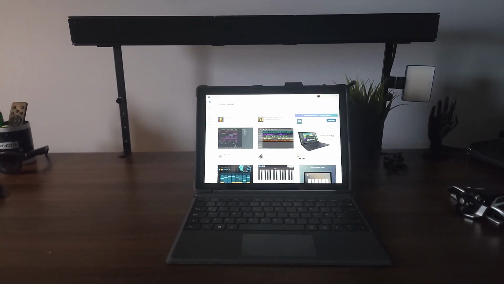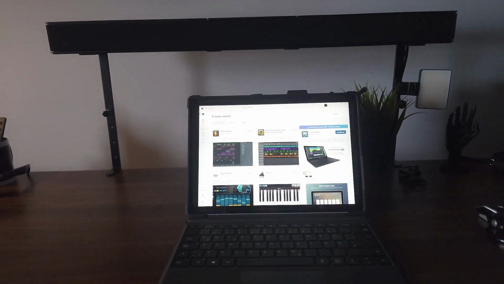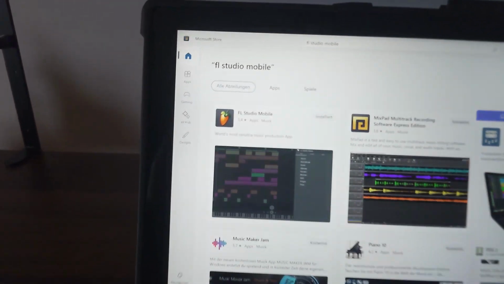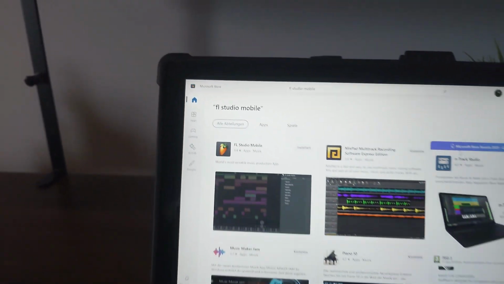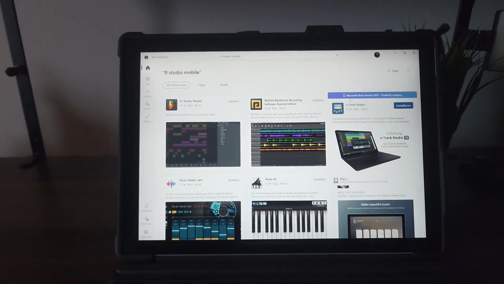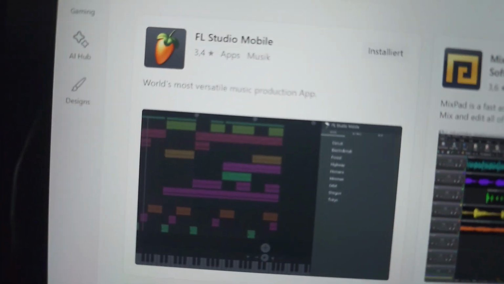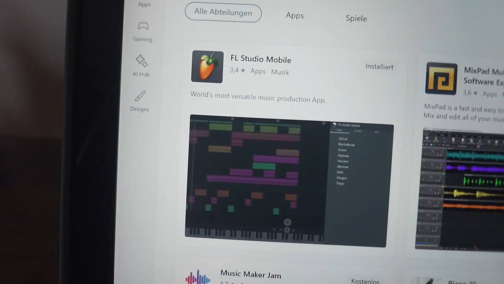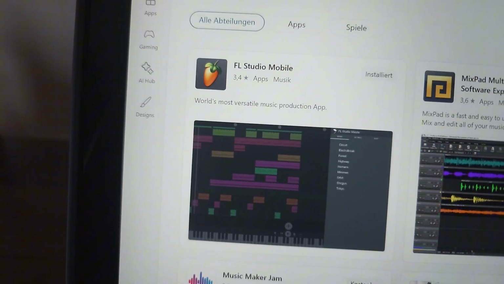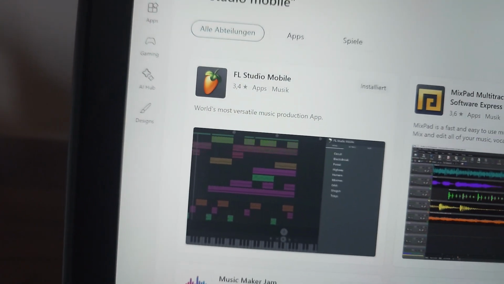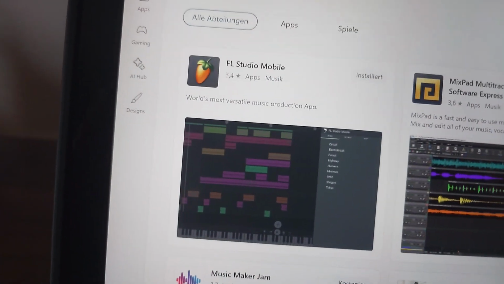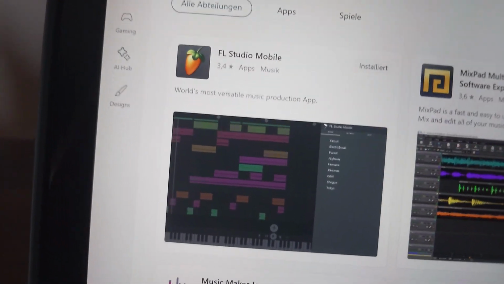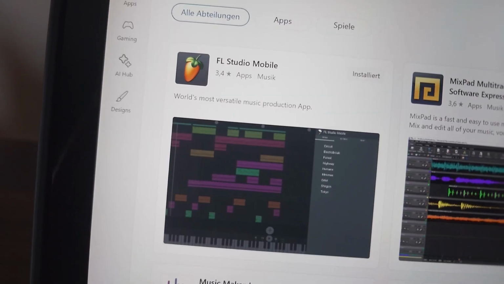Now, generally, I use FL Studio Mobile on my phone, but for the purpose of this video, I've just installed it on my computer. So you can go to the Microsoft Store, your Apple iOS store, or the Google Play Store, and you can get yourself a copy of FL Studio Mobile. I've just installed it. I'm gonna change this to a screen record session, and then I can show you how to set up a session for recording vocals.